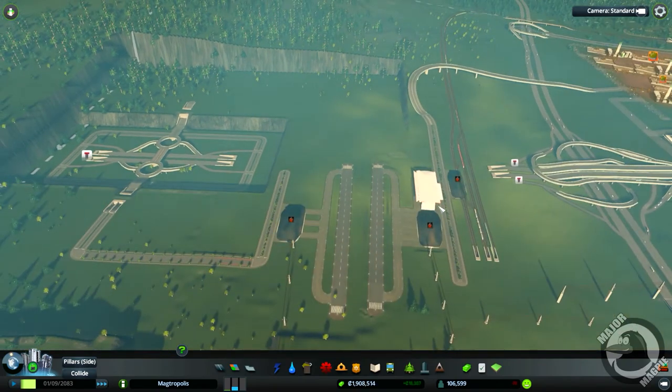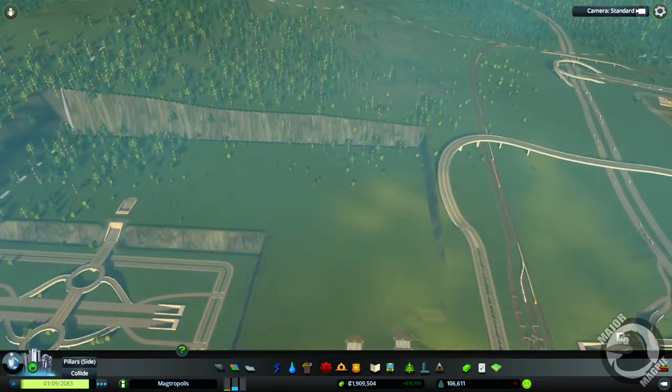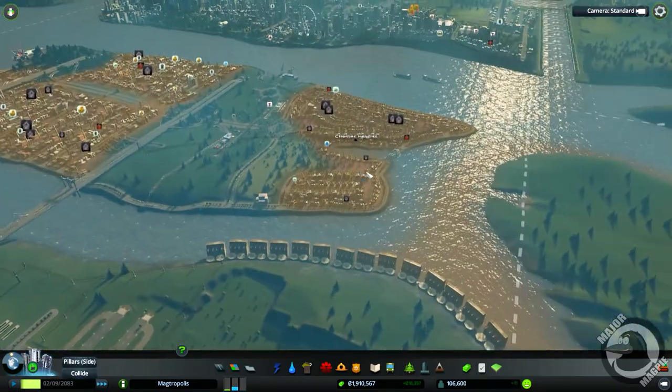But we actually don't have an airport anymore, so hopefully by the end of the next episode, we'll have a whole brand spanking new airport with a couple of new runways and taxiways. But yeah, we'll see how we get on with that.